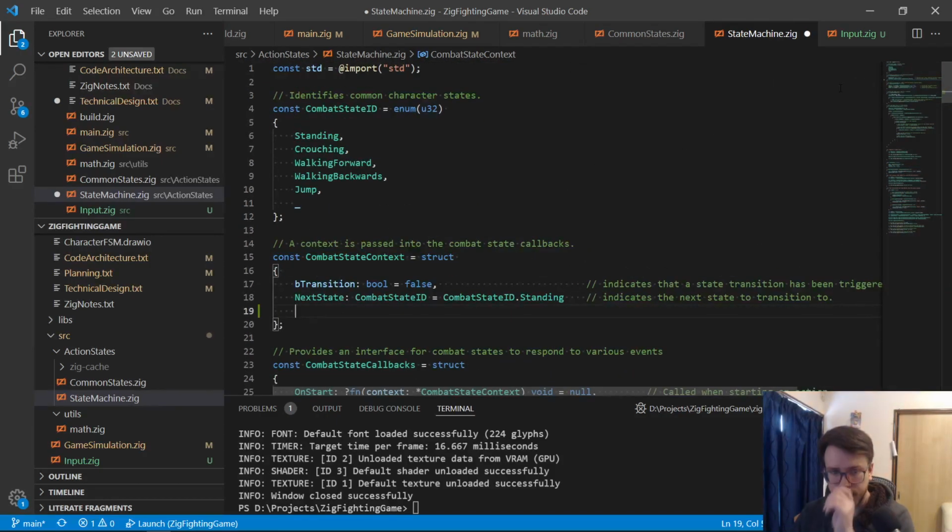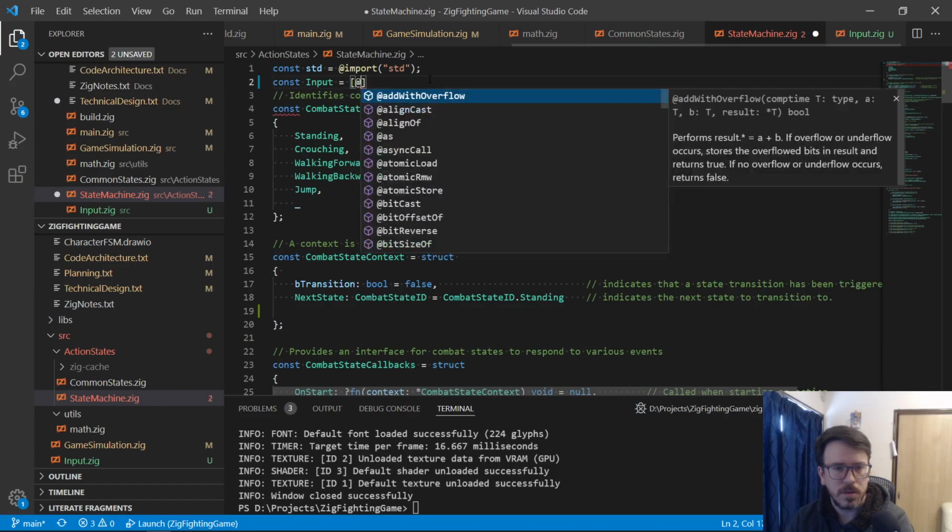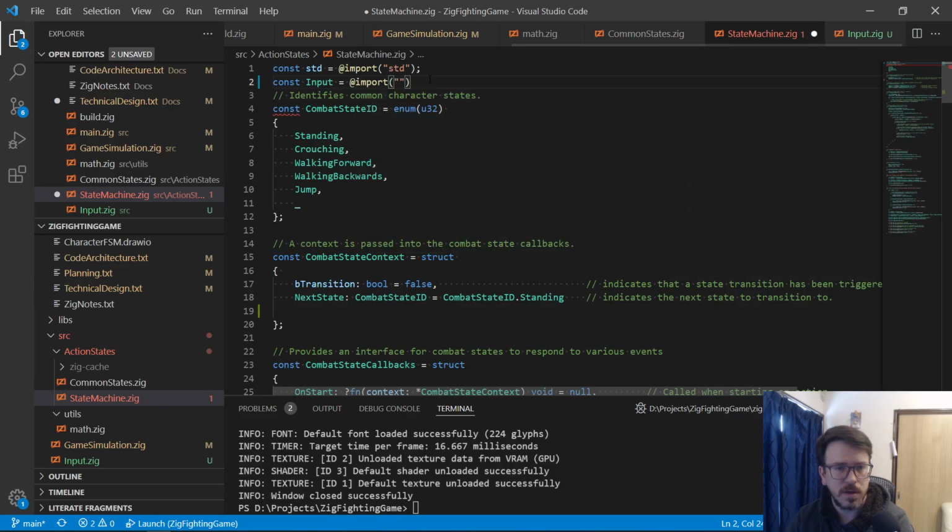So what we'll do is we'll import input.zig. Okay. I don't know if these imports are relative to the folder in Zig or the top level directory, but we'll stick with this for now.